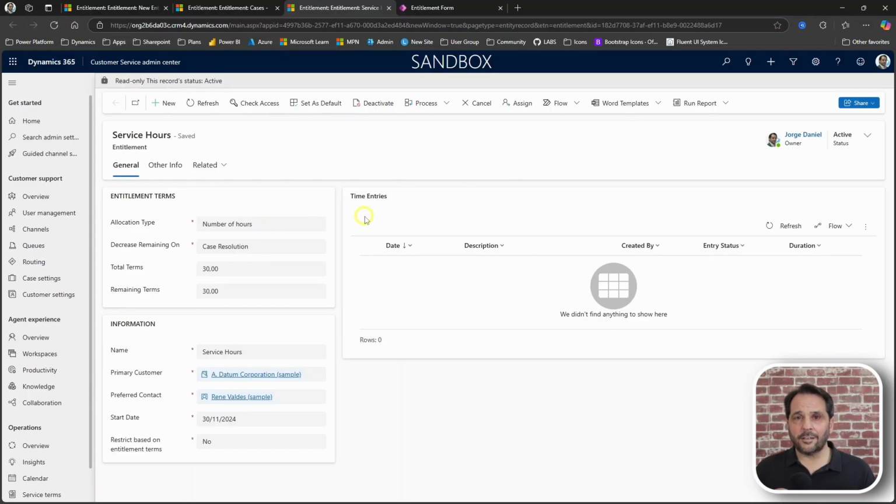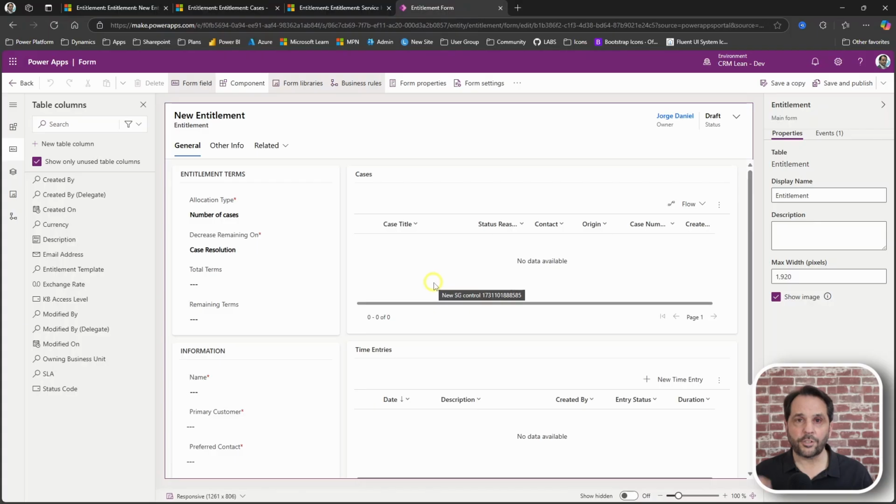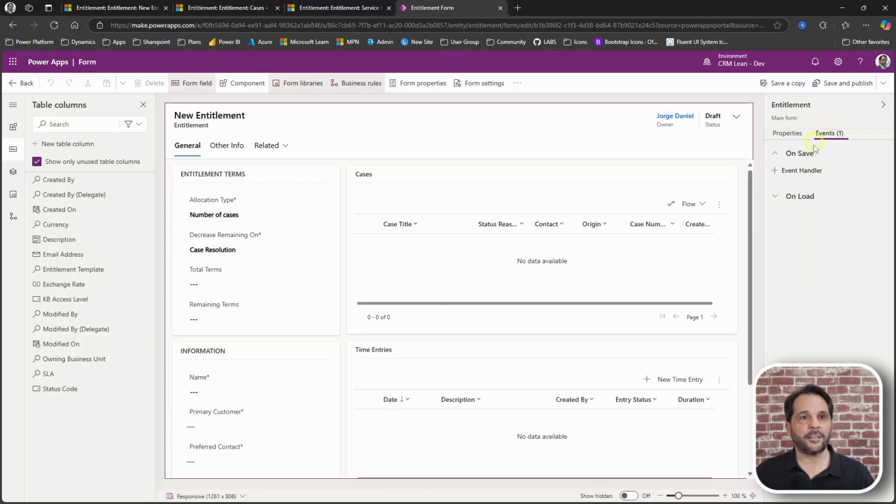What you need is some JavaScript, which I'll be sharing in the description. Save it as a JS file and create a new web resource. Check out this other video, link above somewhere, for more details on this. In the entitlement form, you need to add your resource to both the form itself in events and for onload, and to the field that will be toggling the section.